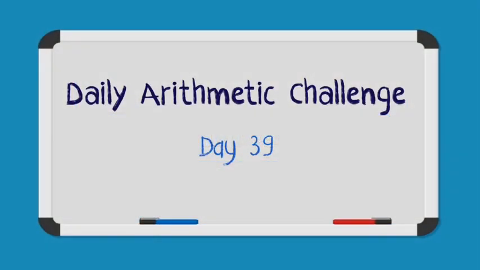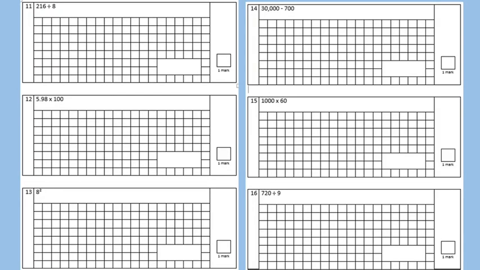The Daily Arithmetic Challenge. On the screen for you now, the first 6 questions for you to have a go at. Press pause, have a go. Once you've done that, there are 4 more on the next slide, 10 in total. Once you've had a go at doing all 10, we'll go through the answers together.